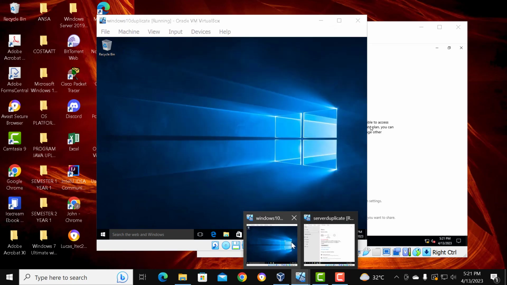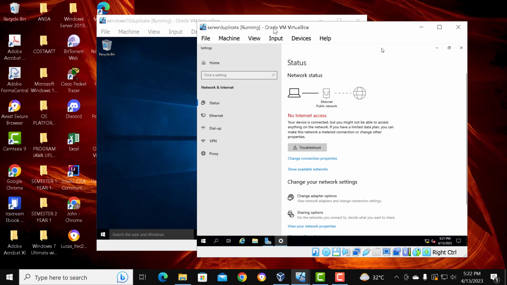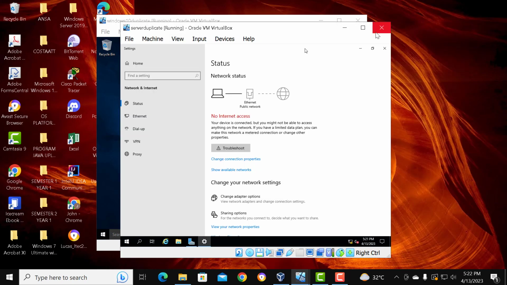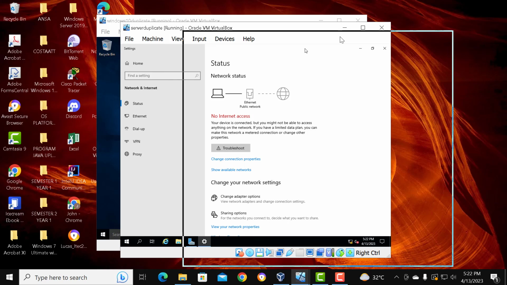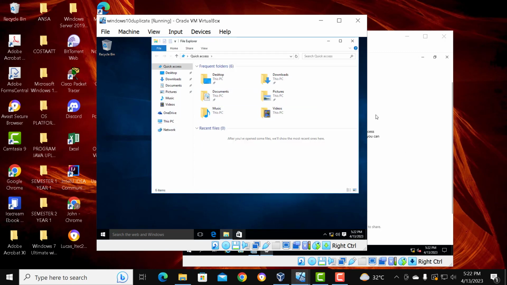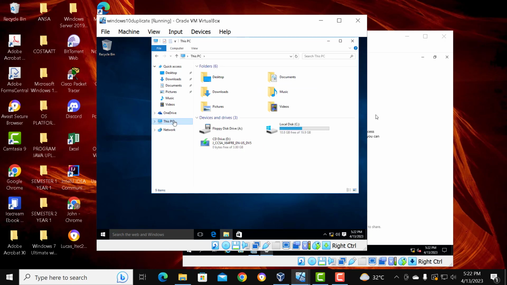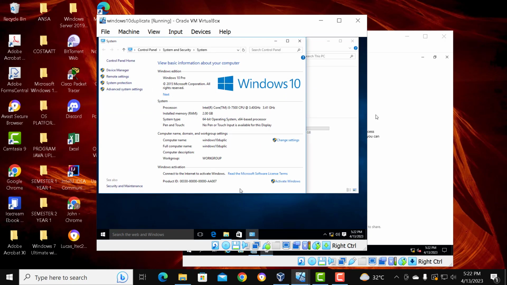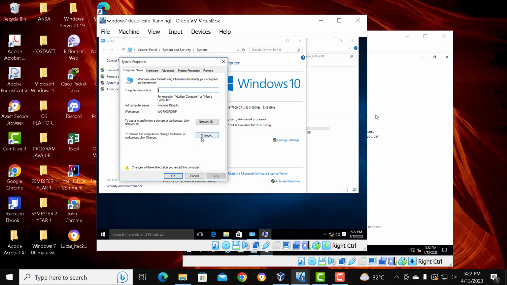Alright, and at the same time you want to have your server machine. Right, so on the server machine, we are actually going to focus mainly on our client, and at this step we want to go to the folder. Alright, so File Explorer, you want to go to This PC and Properties. You're going to see that we're connected to the workgroup, so at the moment this isn't connected to our domain, and that's the whole achievement of this video. So what we want to do is go to Change Settings. We want to go to Change.